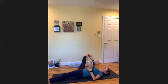And that lower body, that lower energy, that apana energy helps to really let go. So you're letting go of the things that are happening in your life that you don't need to hold on to. You're letting go.